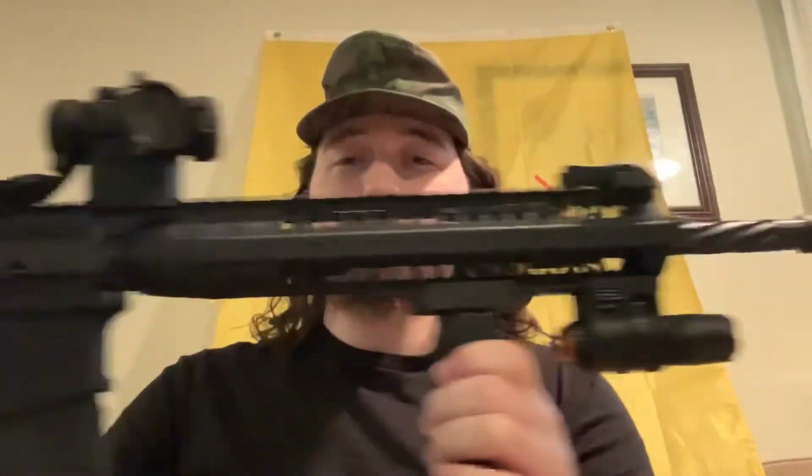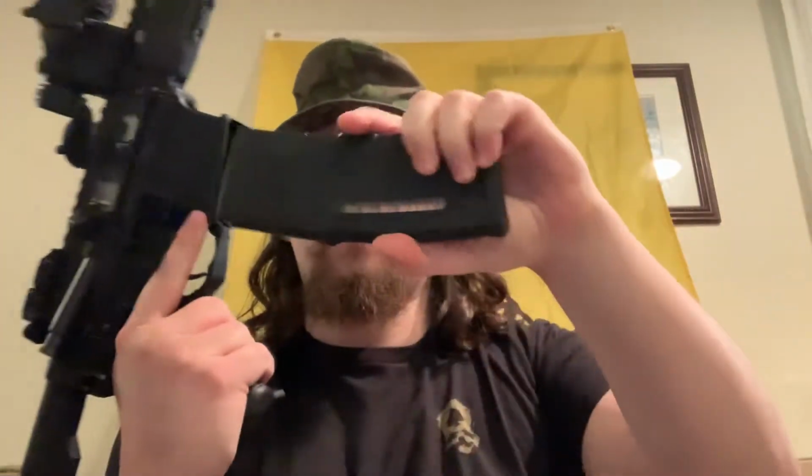Hello everybody, today I wanted to talk to you about the LWRC IR SPR. The rifle is unloaded, just threw the magazine in there for some aesthetic.